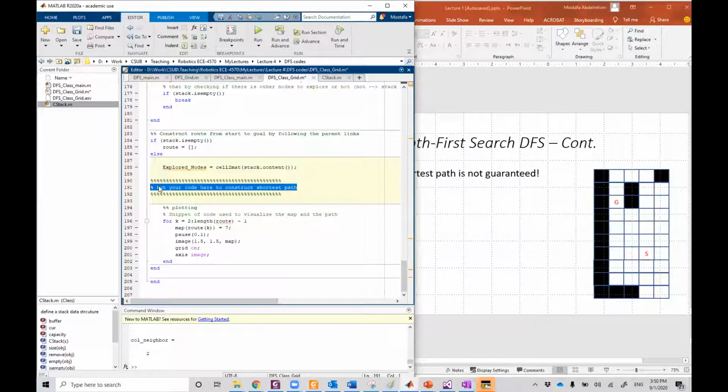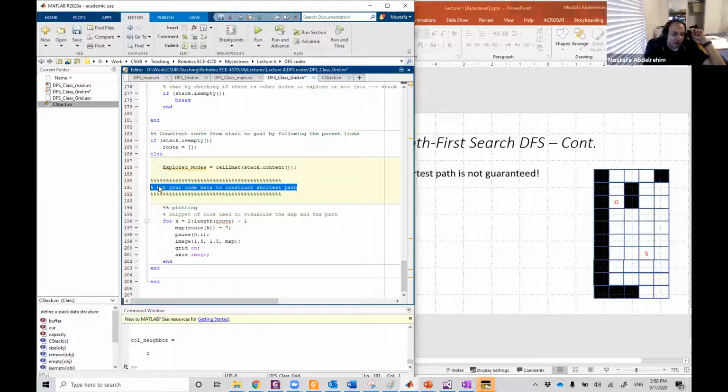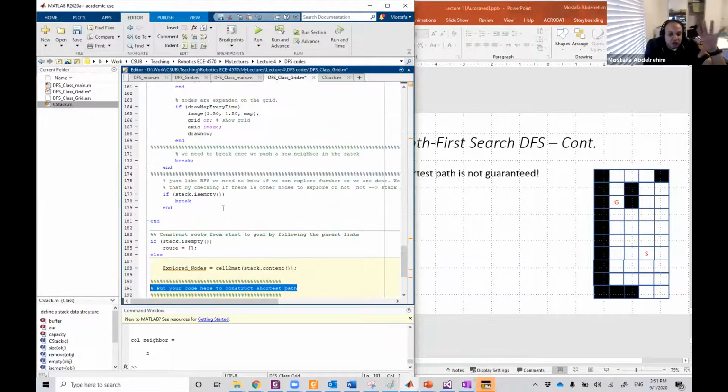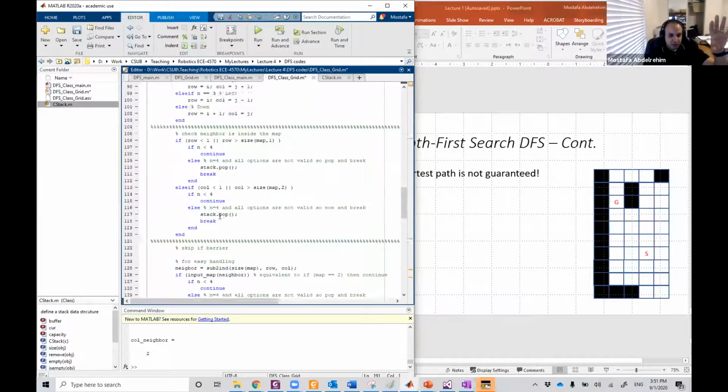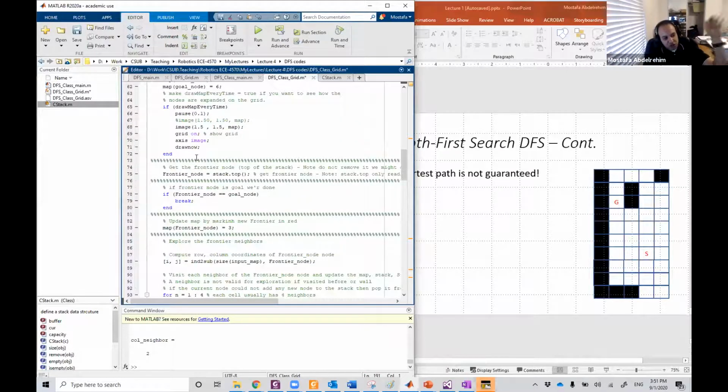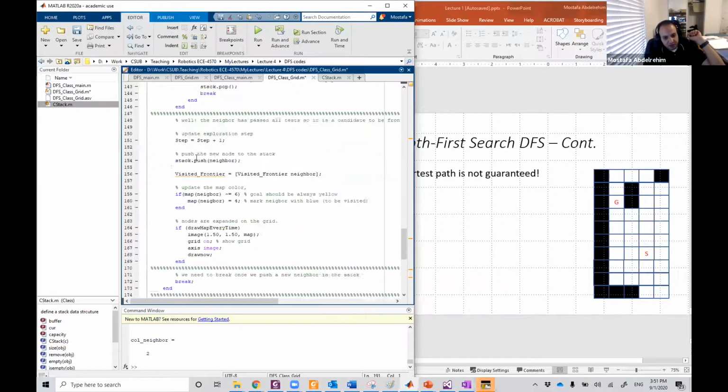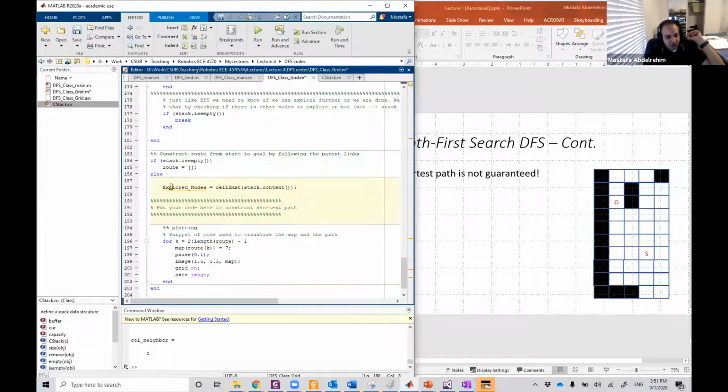For the DFS assignment, you will not play with this code anymore. I mean, the exploration phase, you will not change it. You're just going to use this array here between these two lines. It's not like the breadth first search.